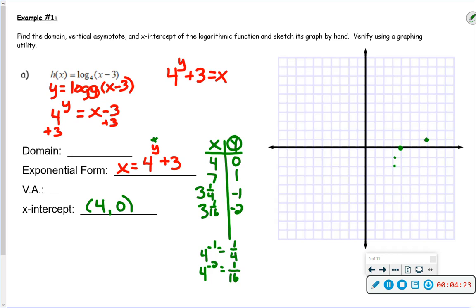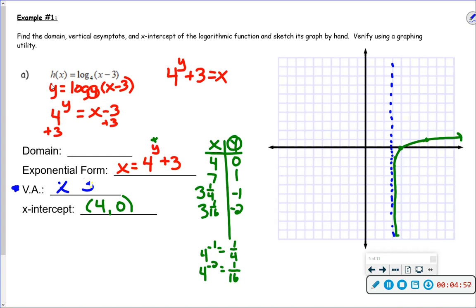Okay, so I'm going to draw it. We're going to stay on the right side of 3. We'll just keep getting 3 and smaller fractions that are going to be impossible for me to graph on here accurately. So that also tells us our vertical asymptote. We're going to get close to 3, but we'll never actually hit 3 or cross it. So this dashed blue line is my vertical asymptote.